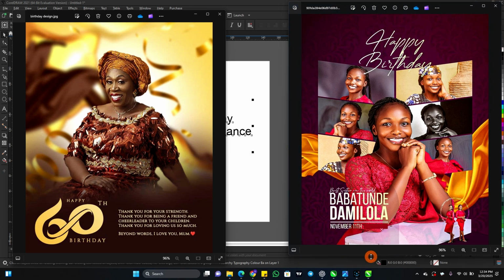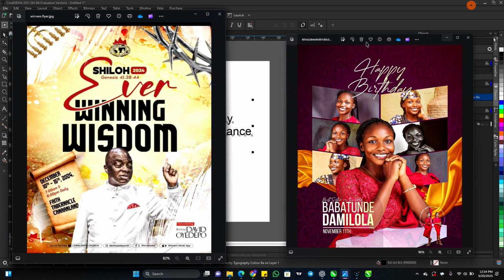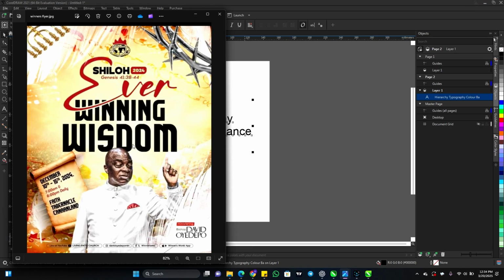Okay, this is a better example. Ever winning wisdom is the first thing you are going to see. Wisdom is the bigger thing, and then the pastor, even the logo of the church and the event is also visible. But that theme is what they wanted to emphasize. It's when you understand that you start going into the fine print to know the name of the person.